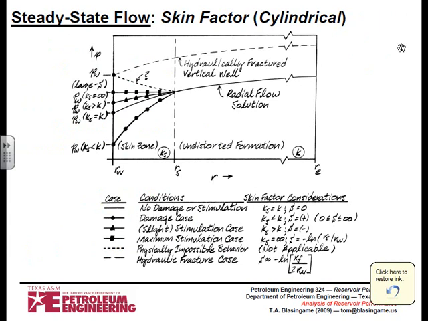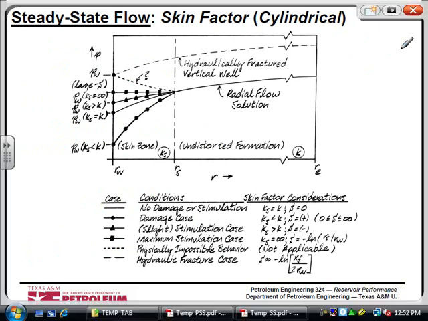Okay, so now let's go back and look at a zoom-in view of this. This is the base solution. This is a solution we're going to derive about this time next week. Yeah, we're going to derive this. Generally speaking, delta P is going to be a function of A plus B times the log of some function of R and T. Not sure exactly what that is. We'll work it out later. That's what this red line is.